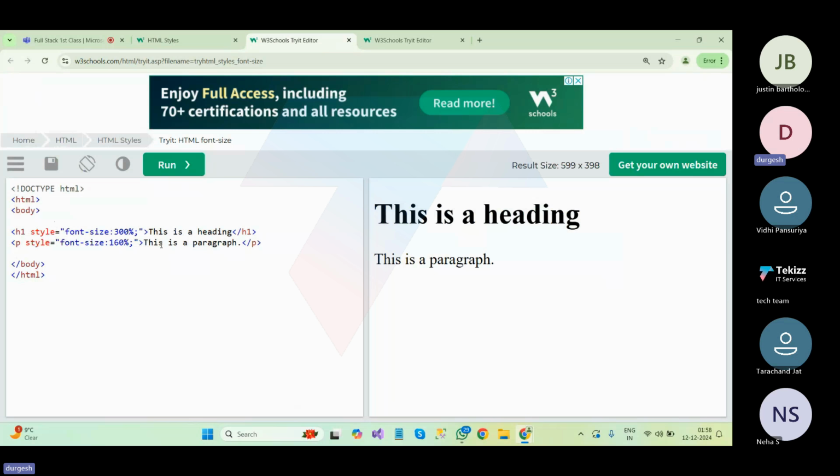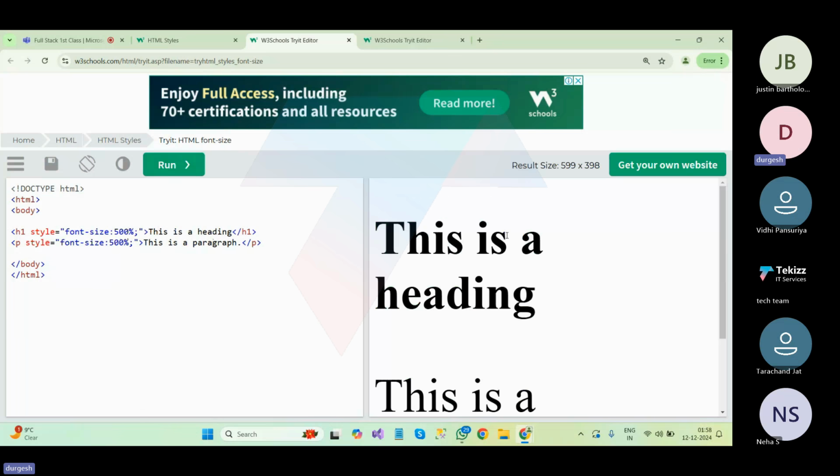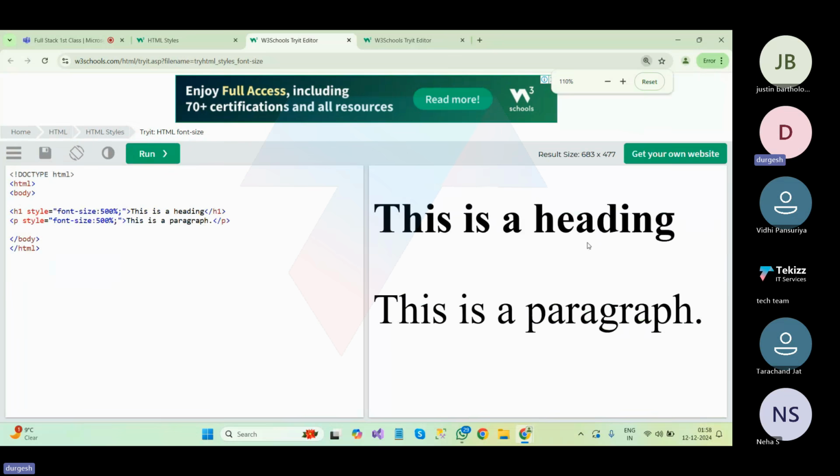So when I remove it and execute, then we get the original sizes of both tags, p tag and h1 tag. Then I will provide 500% and 500% here also. Then I execute this. Then here is our result.